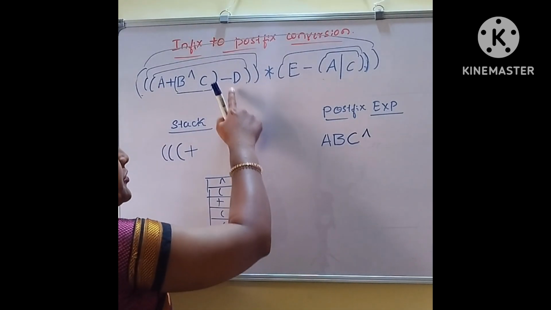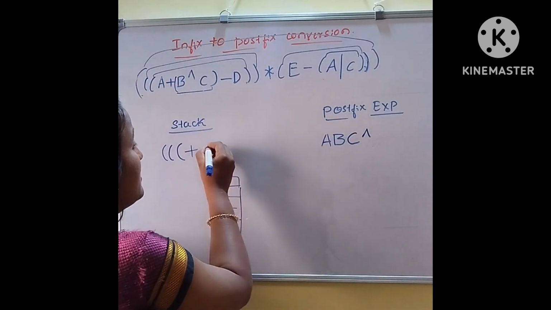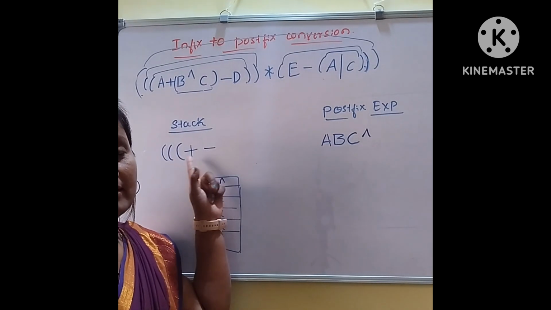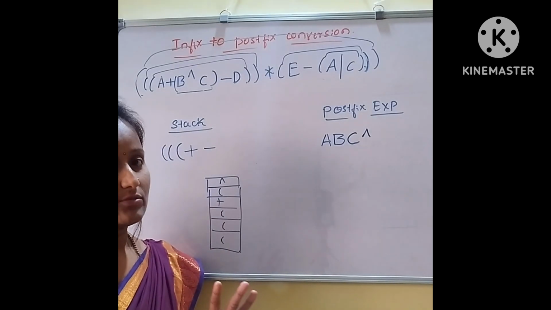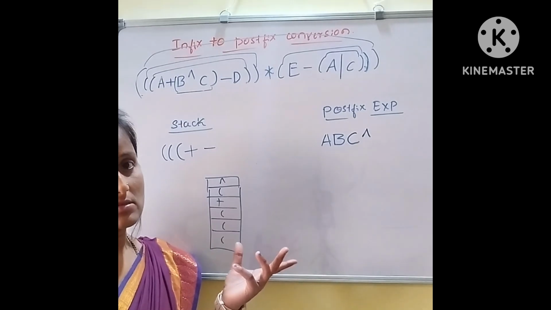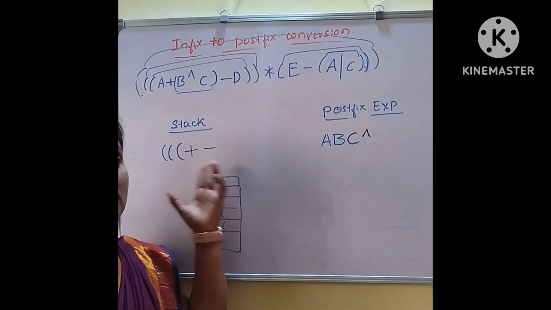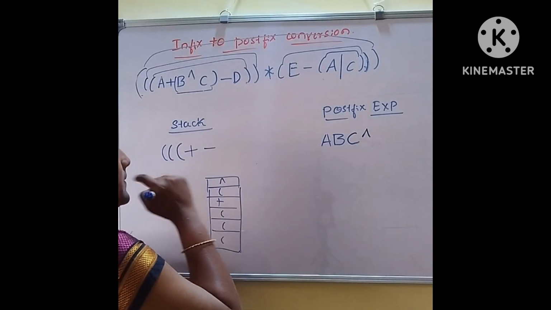Okay, next is what? Minus. Again write that one. Minus here, see here, minus. Plus and minus, these are of equal precedence. Yes, so that was the rule as I told. Plus and minus are of equal precedence. It's not having higher, it's not having lower either. These are of equal precedence. We can write it in front of that, the plus and minus.